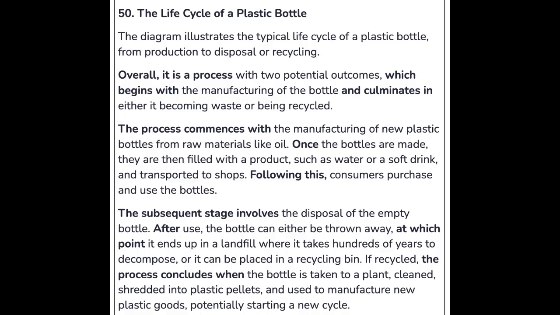After use, the bottle can either be thrown away, at which point it ends up in a landfill where it takes hundreds of years to decompose, or it can be placed in a recycling bin. If recycled, the process concludes when the bottle is taken to a plant, cleaned, shredded into plastic pellets, and used to manufacture new plastic goods, potentially starting a new cycle.